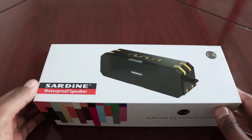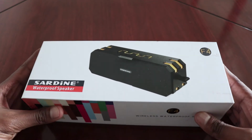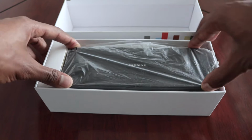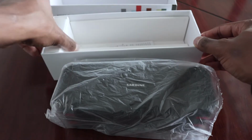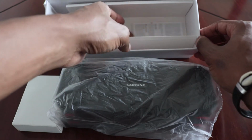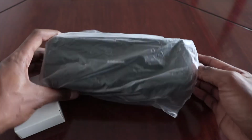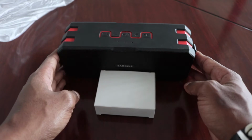The unboxing experience of this speaker is really nothing to write home about. Let's hope it's going to make it up with the sound experience. Inside the retail box, we find the Bluetooth speaker wrapped in a plastic bag, along with a manual and a small box with accessories. This pales in comparison with speakers from more expensive brands such as Sony, JBL or Bose, which provide a more interesting or more exclusive unboxing experience.